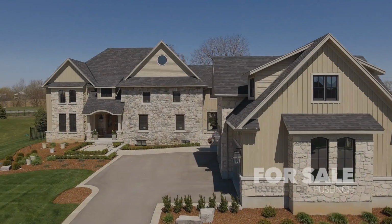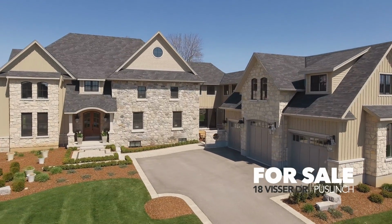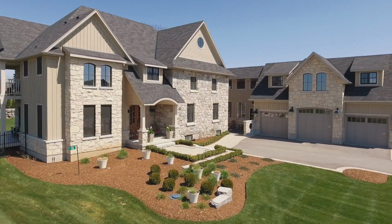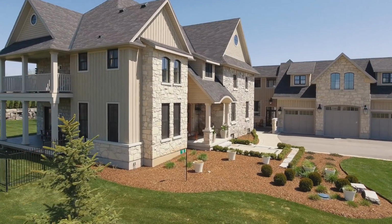When I was introduced to the property and taken on the tour of it for the very first time, obviously I knew it was a special home. Obviously I knew how well it had been built and how well it had been put together. But as I learned more about how it was created, it said something different to me, and I really knew that I had to tell this story in a different way.